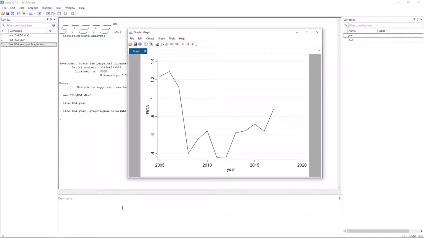Next, let's change the axis titles. The option x title is used to set the x-axis title. In our case, the independent variable, or the x variable, is year, which can be read from the axis labels. Therefore, we don't need a title for the x-axis because the variable is self-evident.